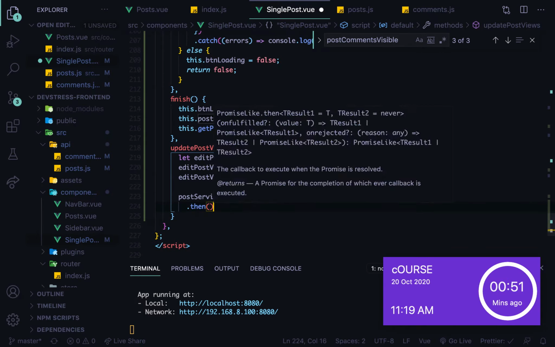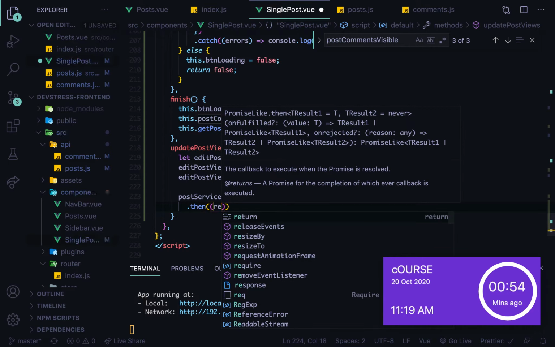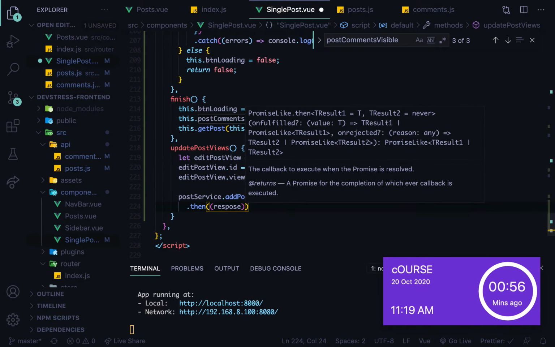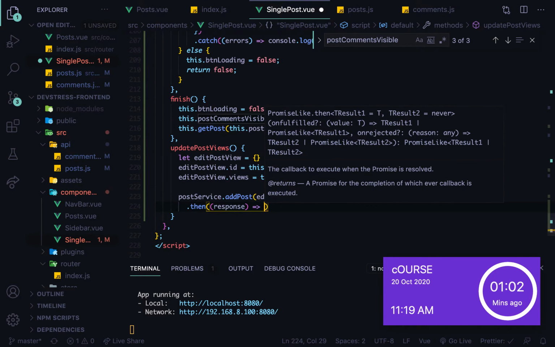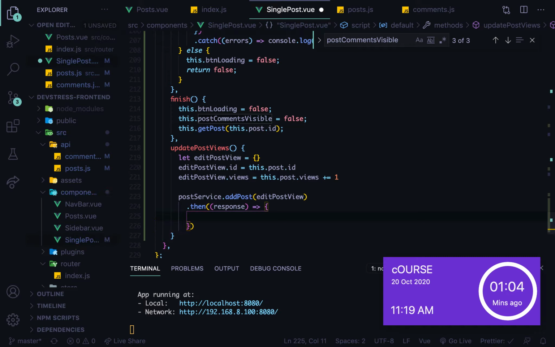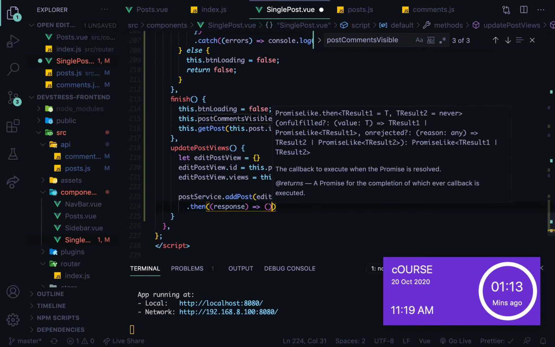And then we're going to return a response. And what do we do if it's successful? Well, here we don't actually do anything. We just update it. That's all that we want to do, right?